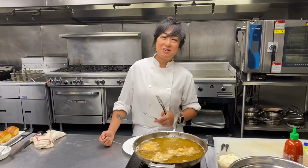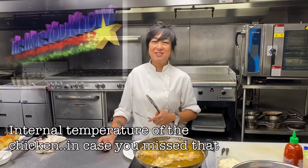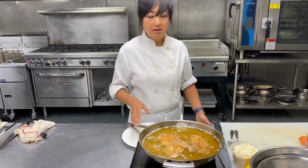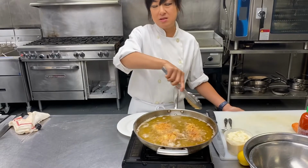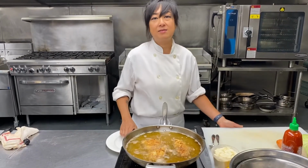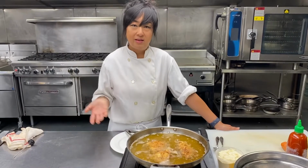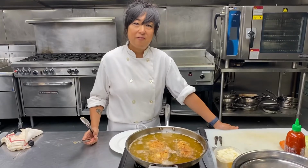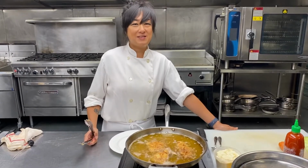And you want the internal temperature of 165 Fahrenheit. You do not want to overcrowd your pan. You could probably fit another 2 pieces in here, but anything more than that, you're gonna cool the oil down. And then again, it's gonna get all oily and greasy. You don't want soggy chicken breast. You want firm, crunchy chicken breast.